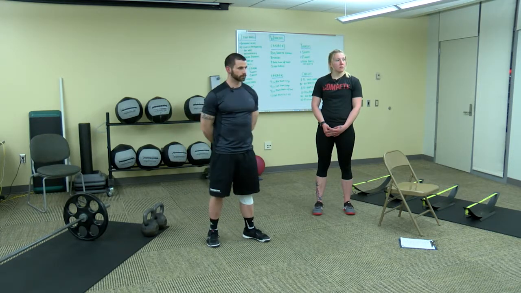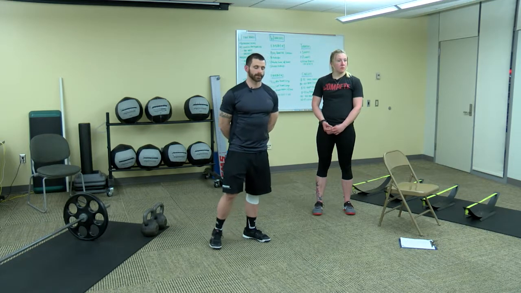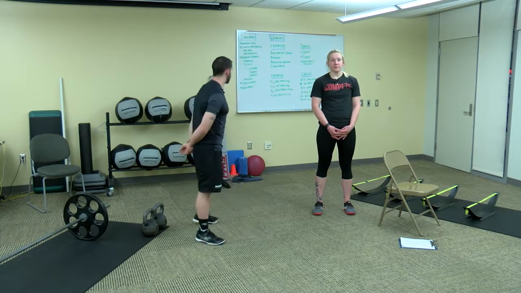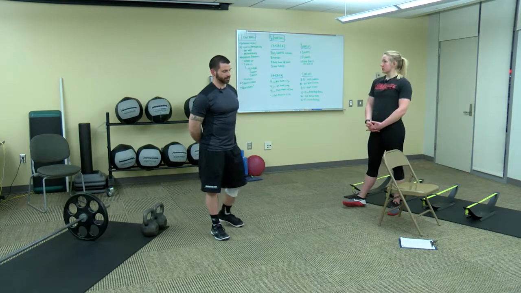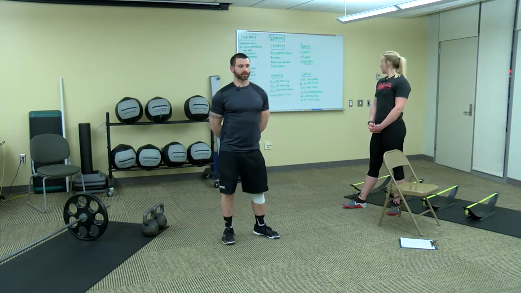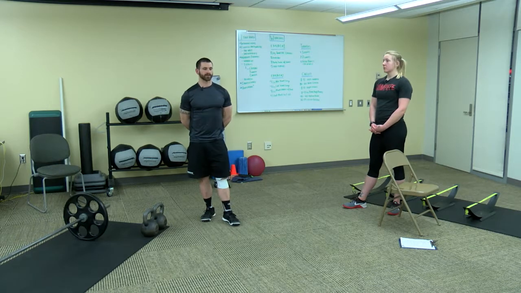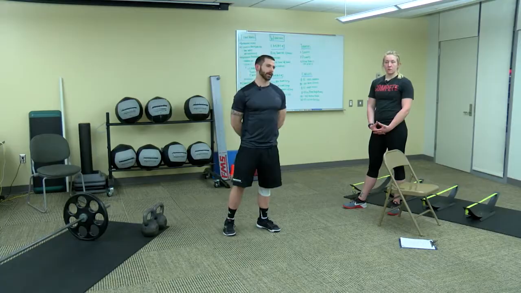Can you better explain what you mean by the lower end when you start a workout? So we don't have it written up here, but on the sheets that were sent out, if you look at the metabolic circuit, it'll say inchworms are 8 to 12 reps, the bear crawls are 30 to 60 seconds, the Supermans are 8 to 12 reps. The lower end would be 8 reps, the higher end would be 12 reps for inchworms. The lower end of bear crawls would be 30 seconds, and the higher end would be 60 seconds.